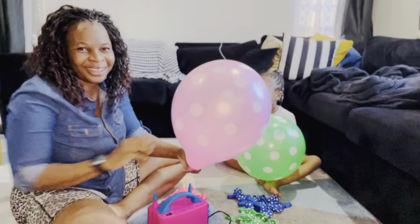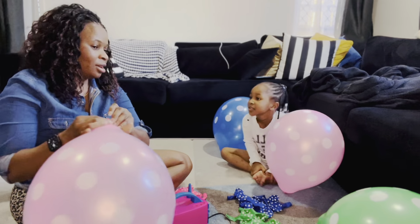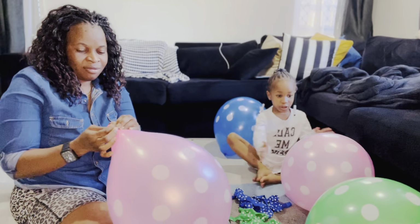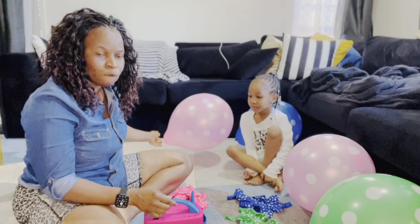They're huge. They're so ginormous compared to the tiny ones. Yeah, because they're so giant compared to the other ones, right? Yeah, they are.